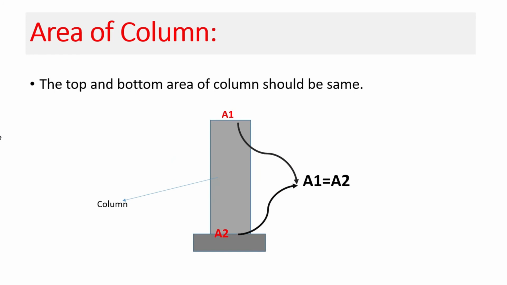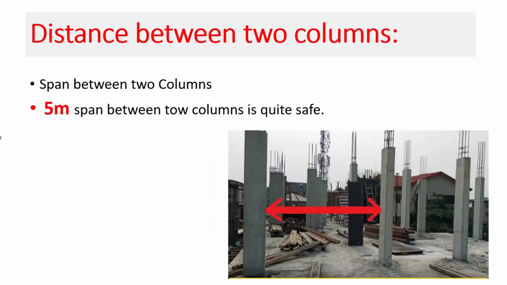The eighth important factor while designing the column is the area of the column, which means that the column should have a constant and uniform area all the way from bottom to top. Both areas should be the same in order to have symmetry and the same centroidal axis. That is really important in buildings and in all kinds of structures.